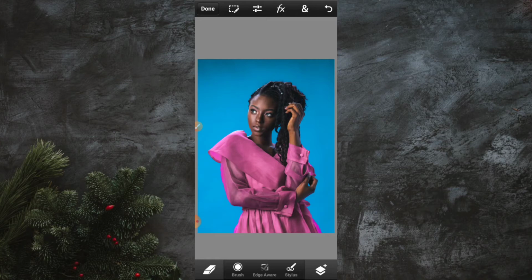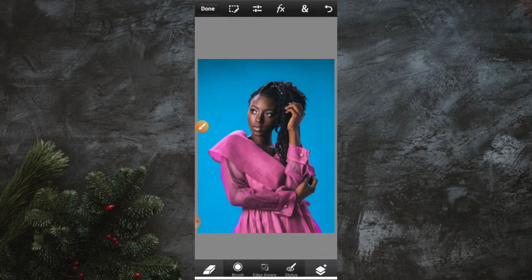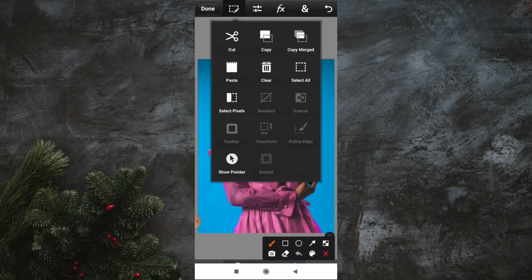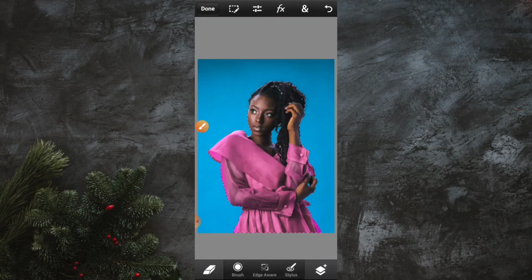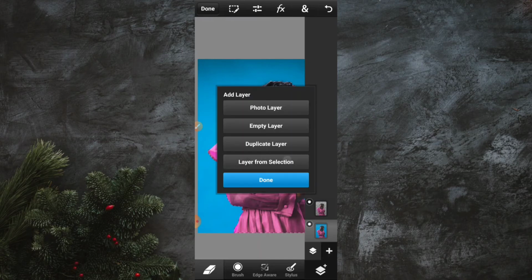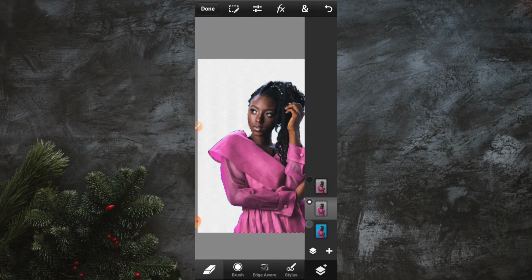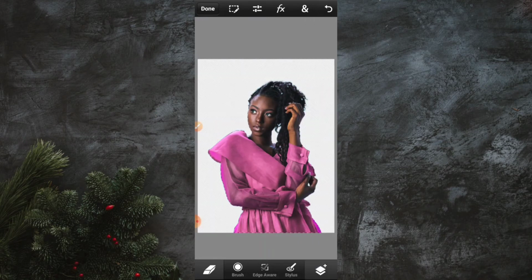So the next thing is to select my pixel, which I click on this icon here, select pixel. So I'm selecting the pixel of the very image I imported now, that's the Remove.bg low quality image. So I'm going to use it to mask out the very image from the background. So I click on the image on the background and click layer from selection. So this automatically marks out the very image from the background. So I blind the other two images, then click on done. So click on done and save.